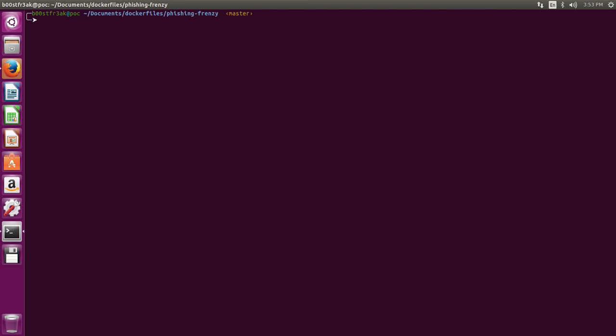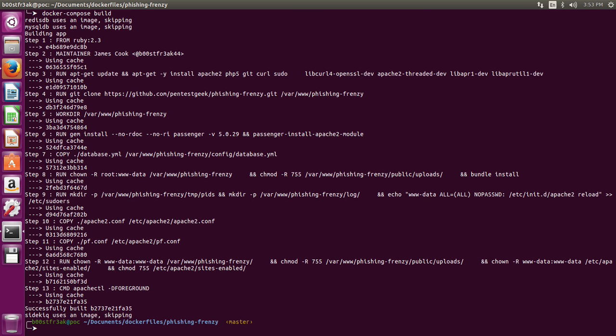So once everything's installed, you'll need to do a Docker Compose build. And what this will do on your first run is actually build everything for you. It'll download the necessary items and compile the necessary gems. The reason mine was so quick is I ran it already just for time's sake. Once that's all set up, you should be able to do a Docker Compose up and then MySQL database.